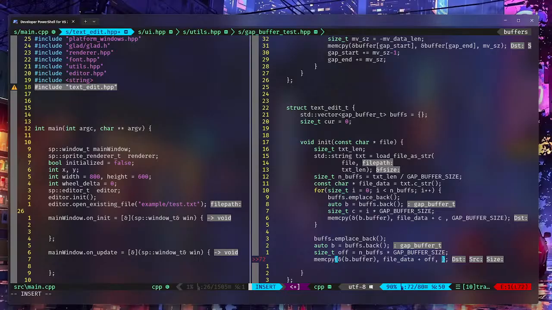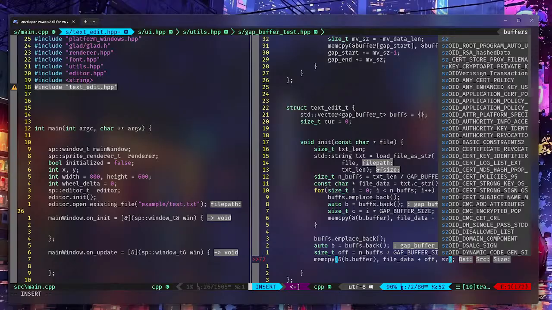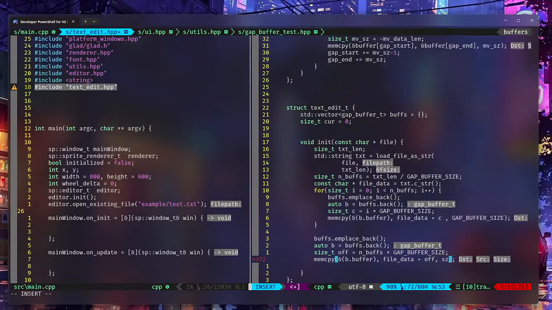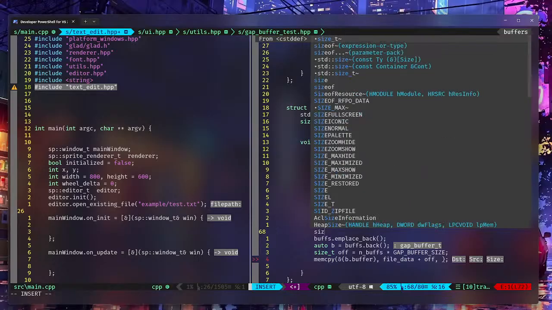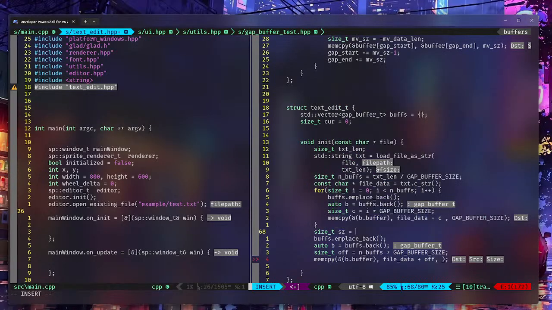So this will be like, I don't know, we call this size for now. So basically, this state is equals to this whole thing, right?